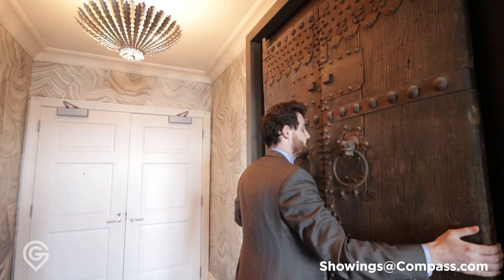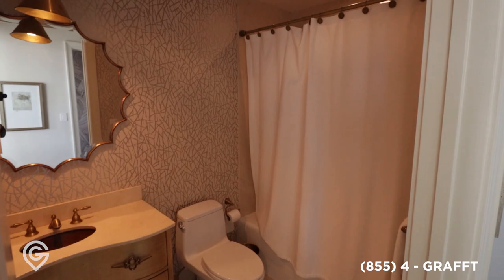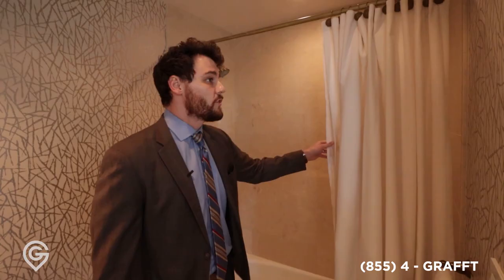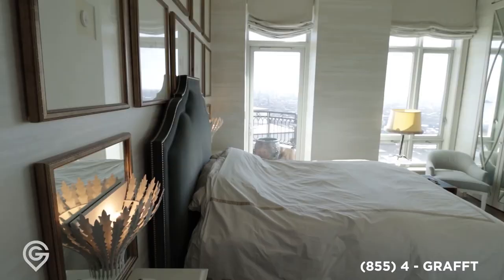These two owners — one of them has a hard time sleeping — so they needed two master suites. If you've seen another floor plan here, this wall doesn't exist; they added it. In order to do that, they pulled off a great ensuite bath with nice countertops, copper sinks, a barely-ever-used tub, and great fixtures throughout. I really like the wallpaper — it stands true to today. And this light fixture is so much fun; you can move it around at your will.